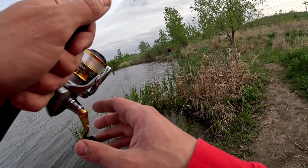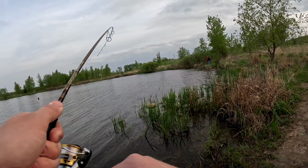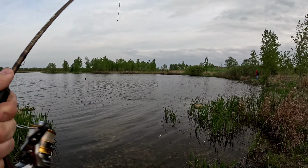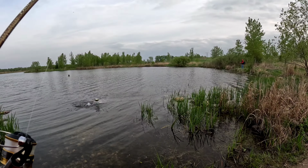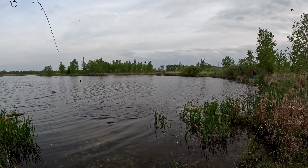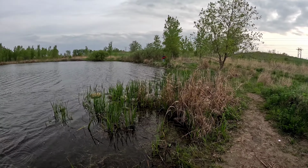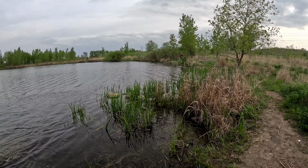There's a fish. Yep. I don't know what it is. It's definitely pretty dang big. Oh, I think it's a smallmouth. I think it is. Yep, it is. Really? Heck yeah, man. Come on, don't break off. Nice one too.